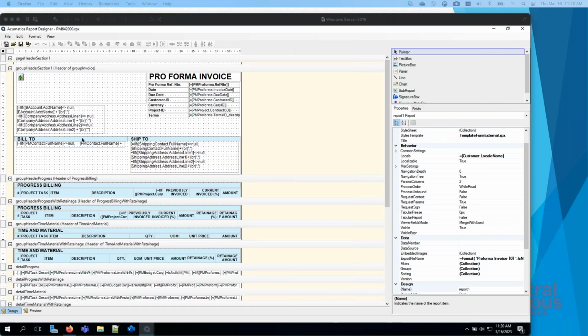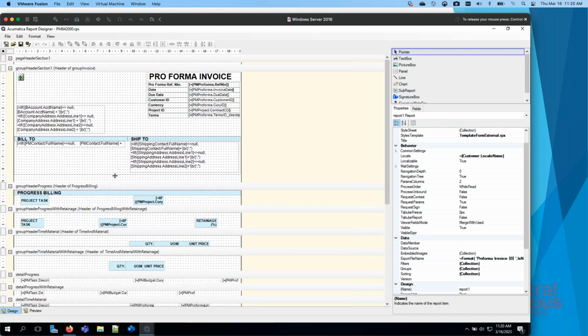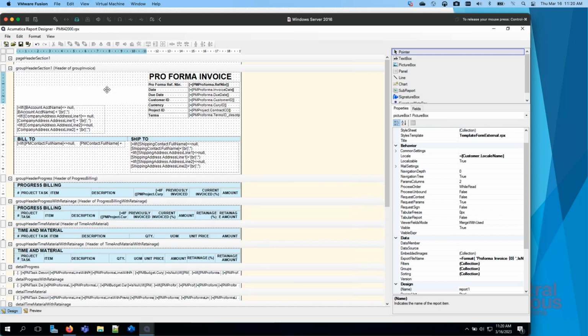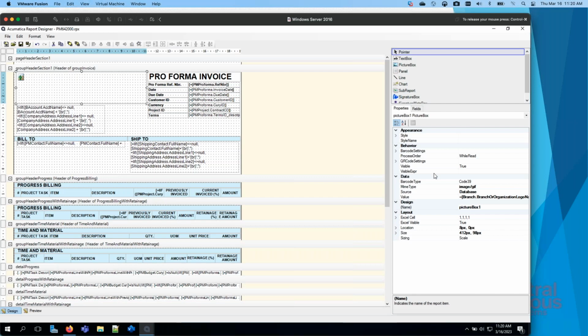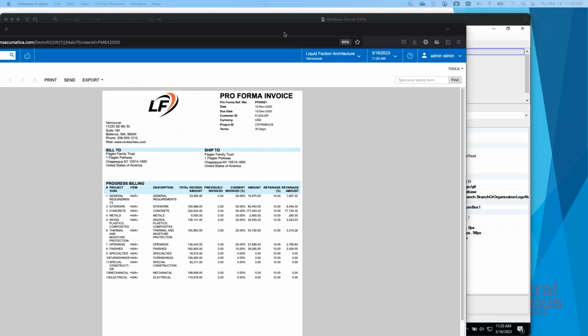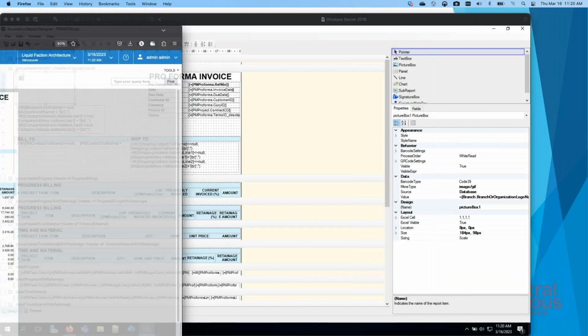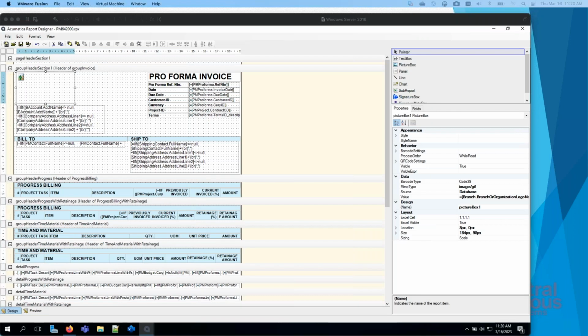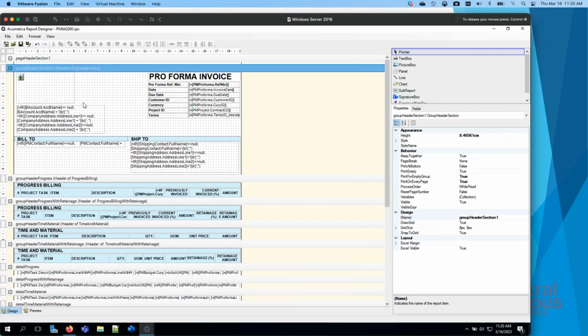So this is the section. We can collapse the section, or we can increase it, add things to it. Within the section I have up here the logo that's pulling up here. So it's pulling from the system. I can make an adjustment to the logo, for example, adjust it to make it more to the left. Notice that it is right in the middle, so I'm going to move it more to the left like that, and have that there. Then I have boxes.